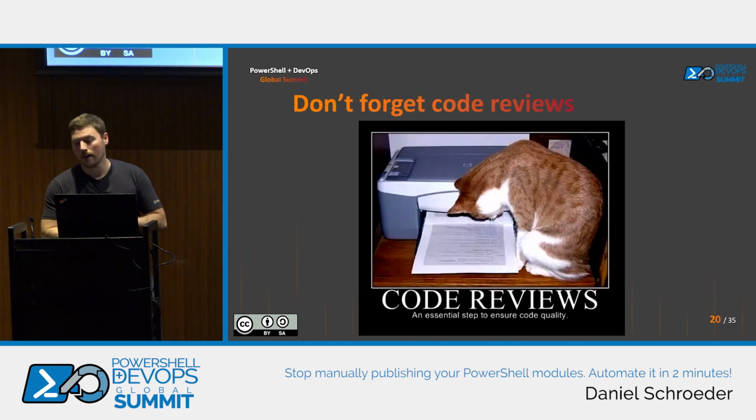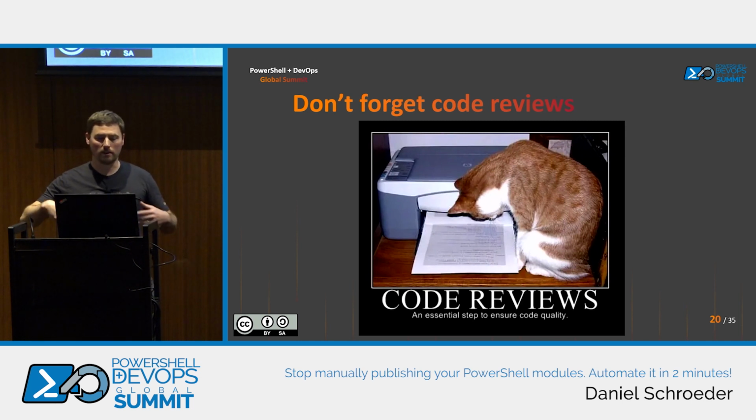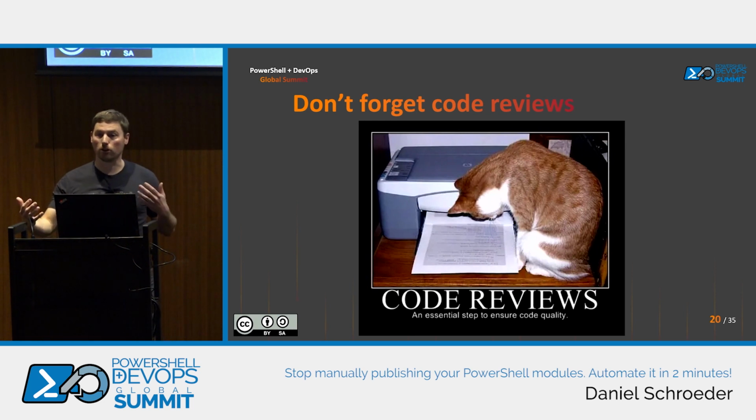Please use it. If we're using pipelines as well, we have our code in source control. It also means you can enforce other good practices like doing code reviews. So you can say you're no longer allowed to check in directly to the main branch. All changes have to come in through a pull request, and all pull requests have to be reviewed. So you might not want this on every module that you create, but definitely the more critical ones.